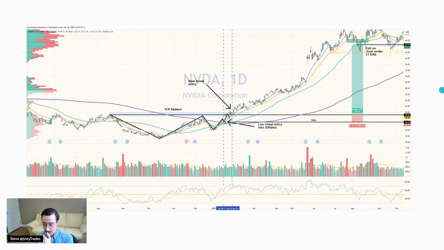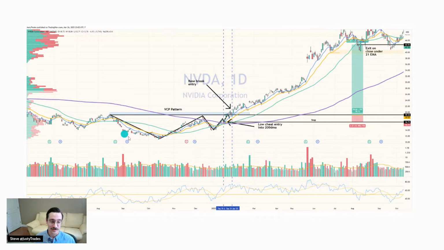Here's another example, NVIDIA. So what do we got? We got all of the hallmarks. I know I'm repeating myself a lot, but I'm doing it on purpose. I swear, guys, it's really important to hone this and just burn it into your brain if you want to trade these, because they're incredibly reliable setups, but you need to be able to recognize them.